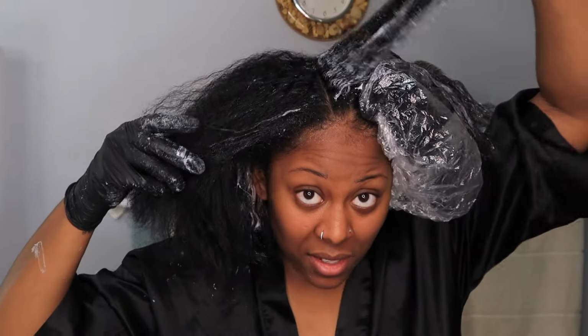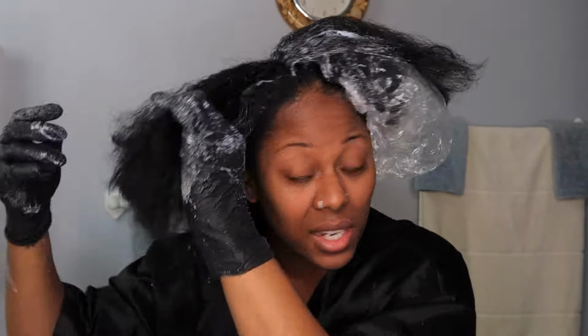All right, so I did underestimate how much hair I had on one side of my head. So this is basically how much I've gotten through. I still have this whole section. I'm just making another 2 scoops because I still gotta go back to my roots and my ends.